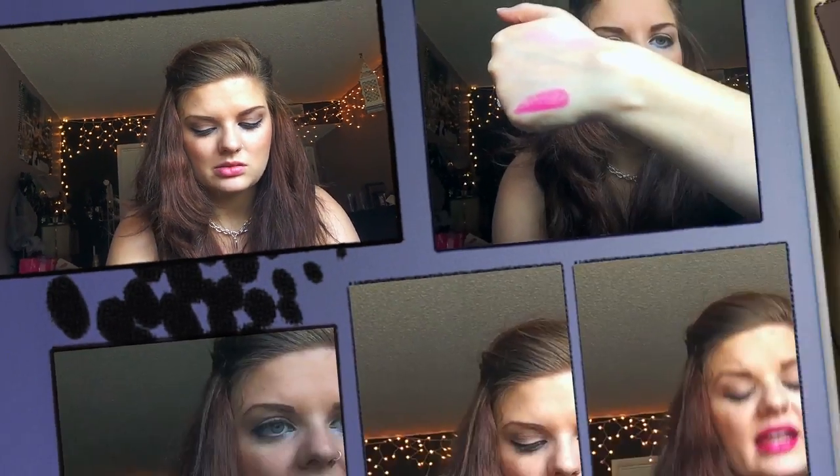This I was super duper excited about getting — this is the NYX Butter Lipstick. I'm so stoked for this. I got mine in the shade Hunk, or BLS05, and that is the swatch on my hand and I absolutely love it. We're just going to put some on — that's what we're going to do. I like this color because I like dark lips, I like the vampy lip look. This is a really nice berry. It goes decent with the eye makeup. I just totally got lipstick on my bed — wonderful, good job Carissa. But it's a berry lip, a dark lip that you can actually wear during spring and summer, so that's really nice.